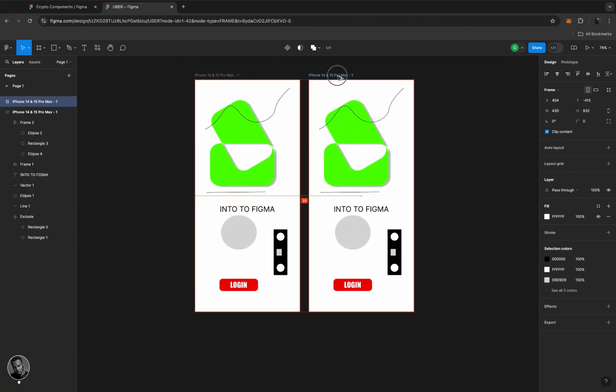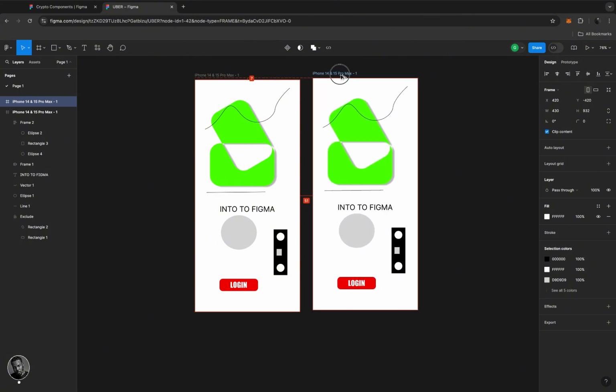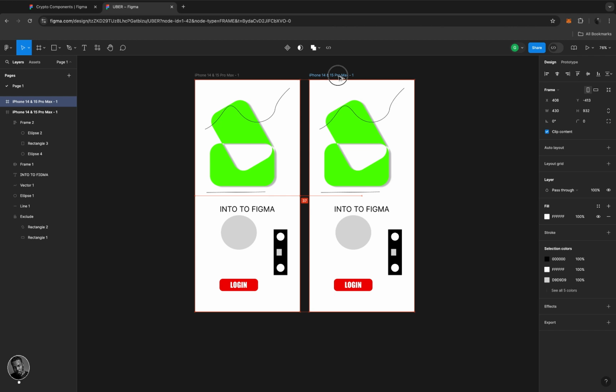As you can see, the spacing is 32, and as you increase it, it's going to increase. So that is how to duplicate: either hold down Alt, left click and drag, or Command D.